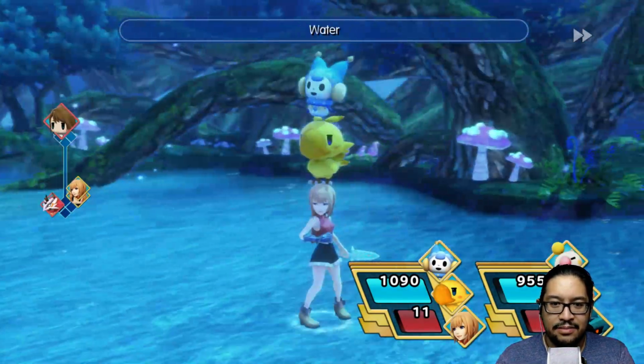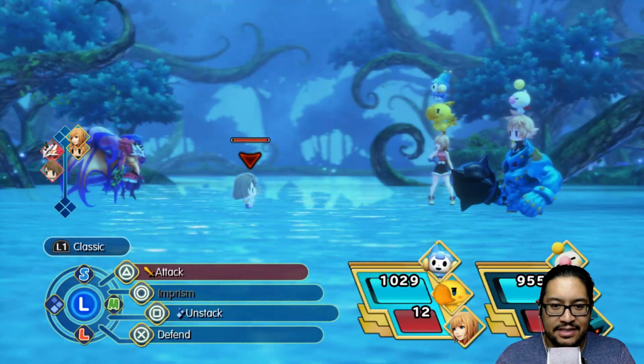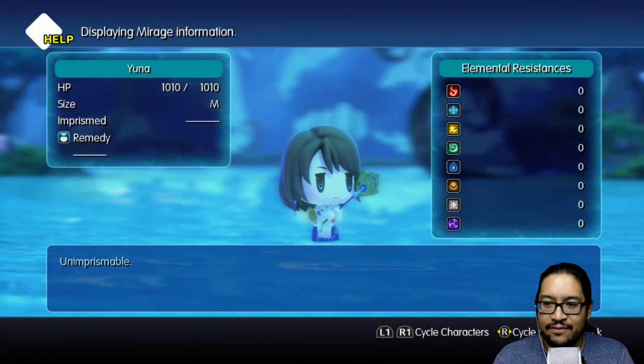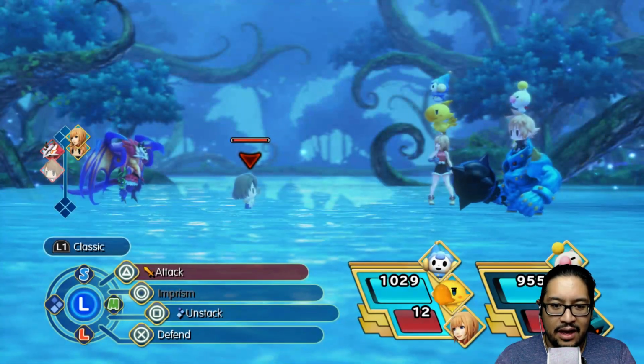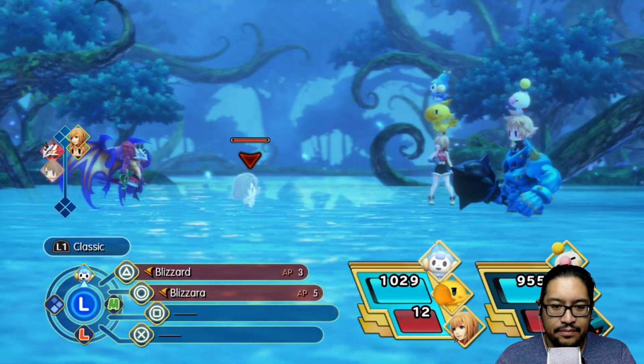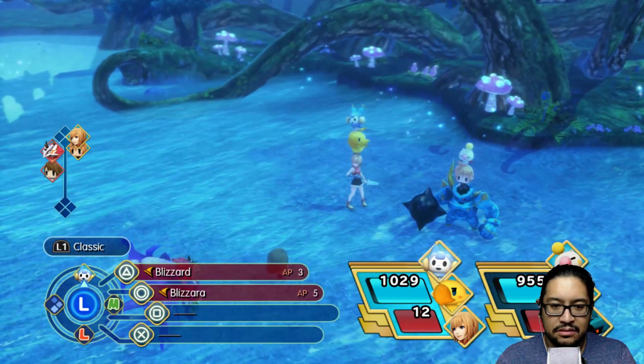So how hard are you gonna hit me? Not too bad. Do we have any ice against... Okay, wait. Let's see what she's weak to. Okay, so Yuna first. Always go for the guy first. She's weak to nothing. Okay. So let's see. What do I have? Use Blizzard.